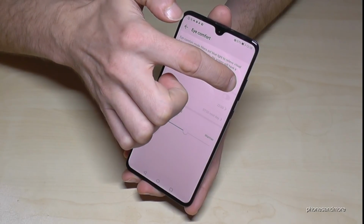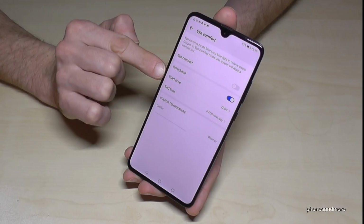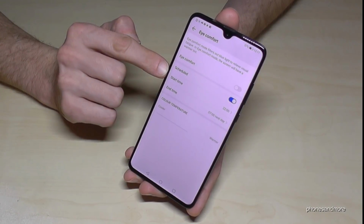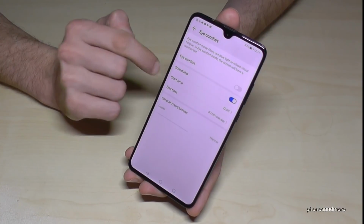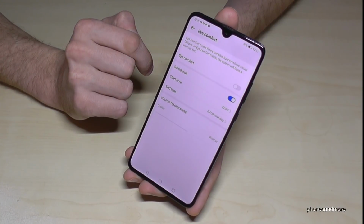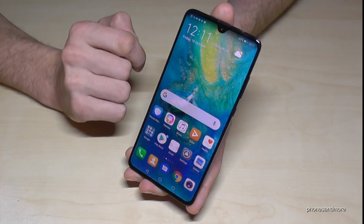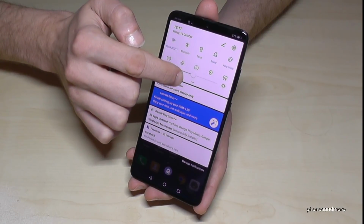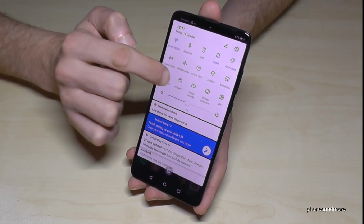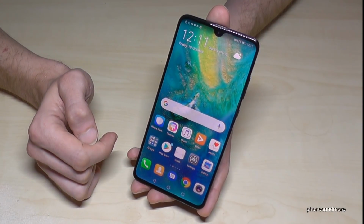And you can also set up an automatic, scheduled time here, maybe a starting time at 10 p.m., and you can also set up an end time, and then it goes back to the normal regular screen. There's also an opportunity to do it with the shortcuts. Scroll one time, scroll a second time, and you also have the point iComfort, and you can have it whenever you want without going to the settings.